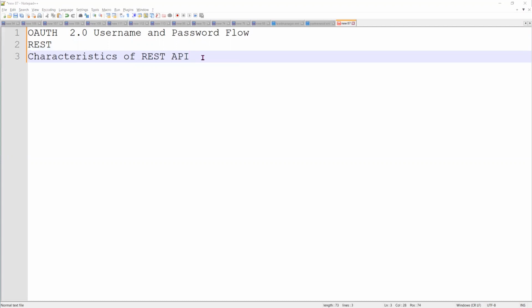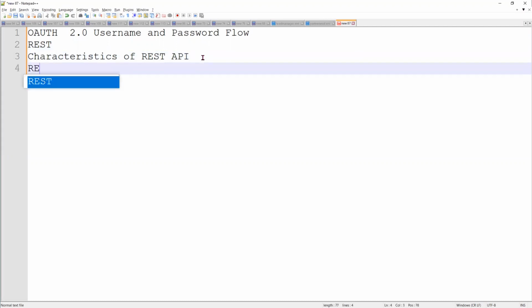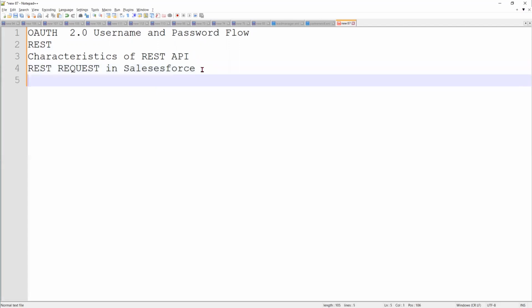Then we'll talk about the REST request. What is the REST request in Salesforce? Then we will discuss the anatomy of the REST request in Salesforce.